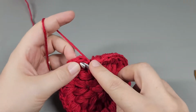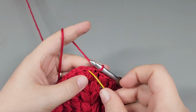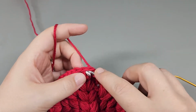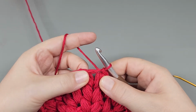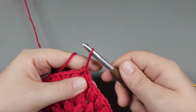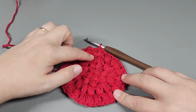Yeah, that wasn't right. Get in there. Alright, now we're going to slip stitch into the chain 1 right there. And now we're going to slip stitch into the space between the puffs. Right in there. Okay, so that was round 4.